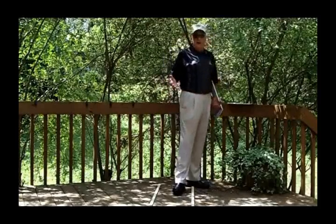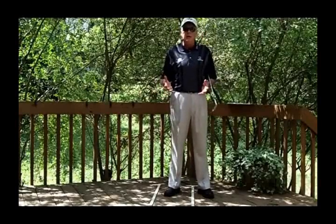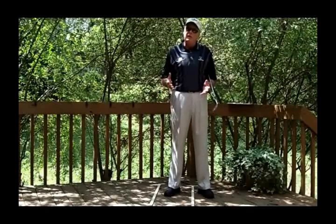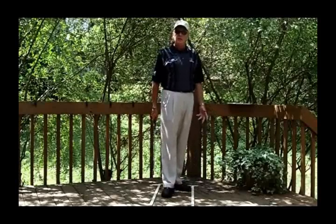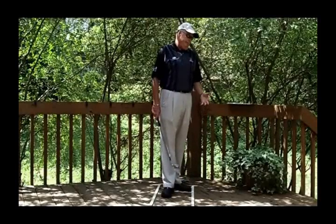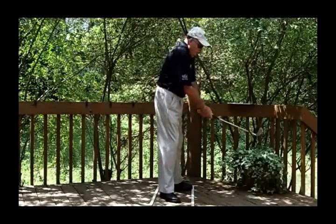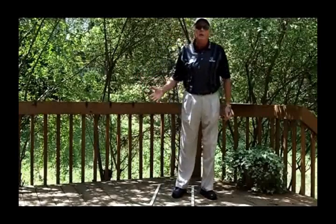Another issue we have to take on is the differences in our bodies. It's obvious women have breasts, and in some cases those breasts come into play in a way that they're in the way. The Surge swing helps that more than anything. I can't tell you how many times women with above average size breasts, when I teach them this swing, where we stand here and lift our arms straight up, have said, wow, my breasts don't get in the way anymore.